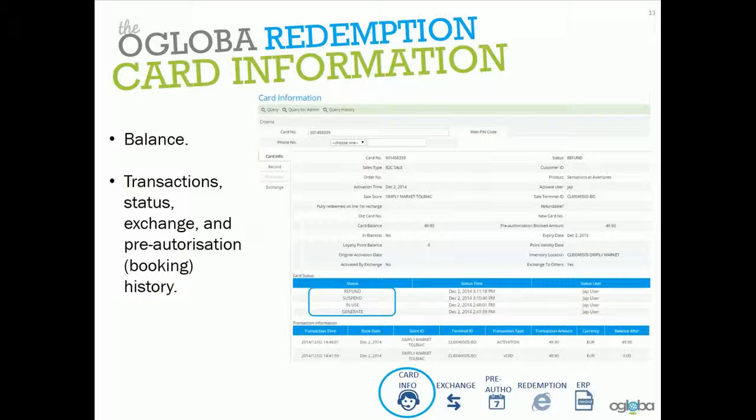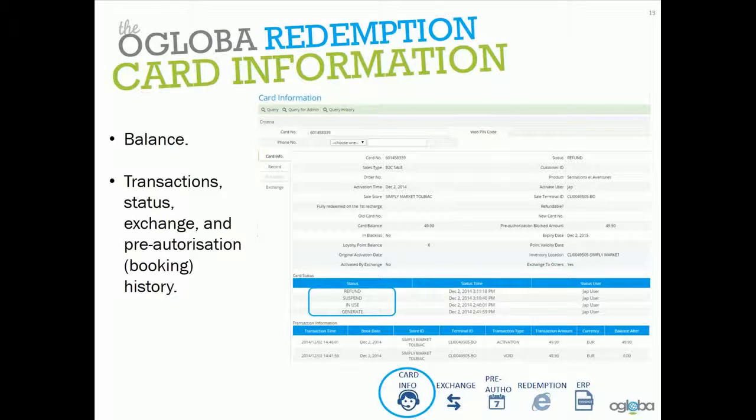The back-office hotline module allows our customer service representatives to answer voucher queries and assist with technical and operational inquiries from retailers. The customer service representatives can query a voucher status, transaction or balance, exchange and replace, refund or reload, according to the terms defined by you.